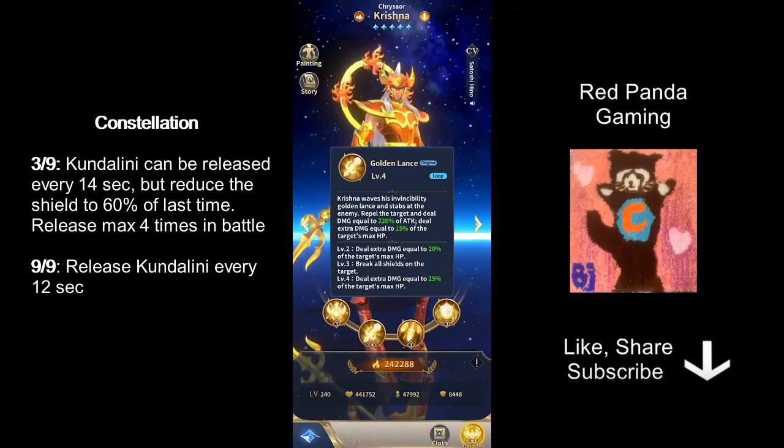Another thing to note for Golden Lance is that at level 3 it breaks all the shields. This is very useful against characters such as Misty, who can put up shields to both boost the defense and recover HP. So Krishna completely counters characters such as Misty, because he will be able to break the shield that Misty pulls up.